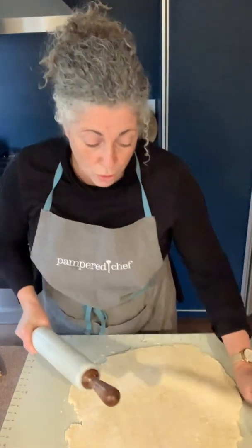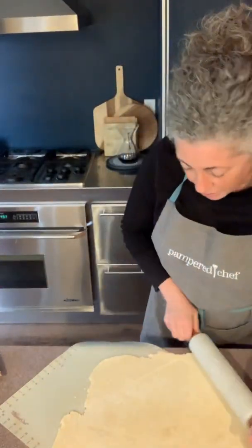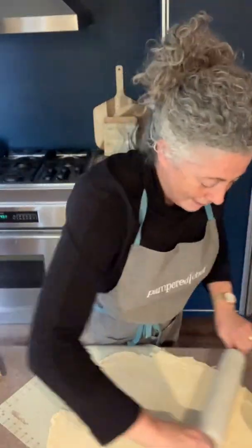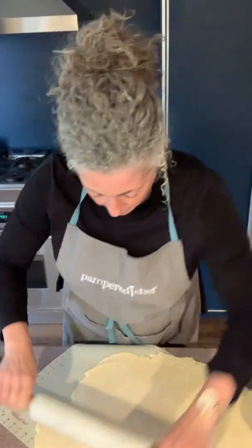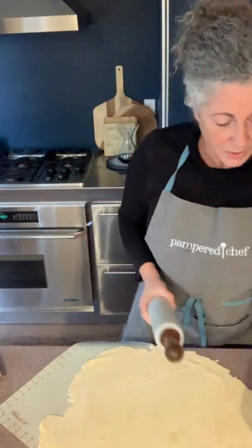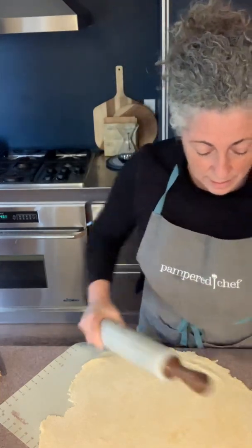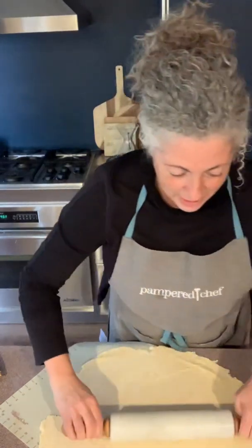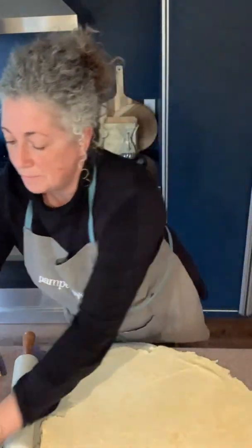So I am so running out of room. I might be regretting this. Again, you're not doing a video when you make your pie crust. So it's a little thick right there, but you can still see it's moving underneath, so it's not completely stuck to my mat. I have run out of space. Let me do this, hold on. It's a good thing you can't see everything that's going on over here. All right, so the thickness is nice.